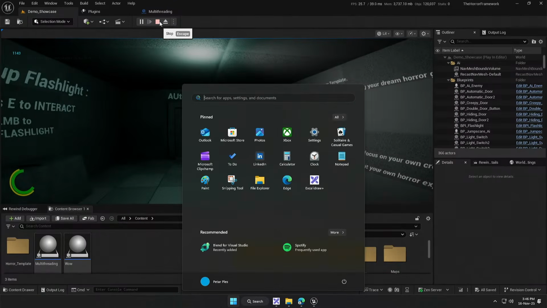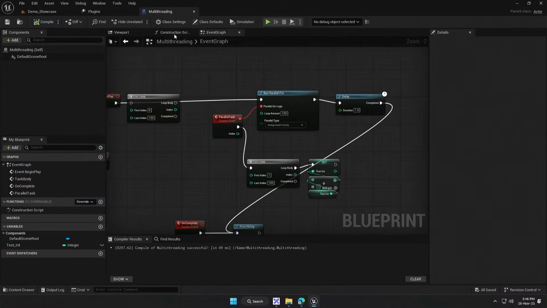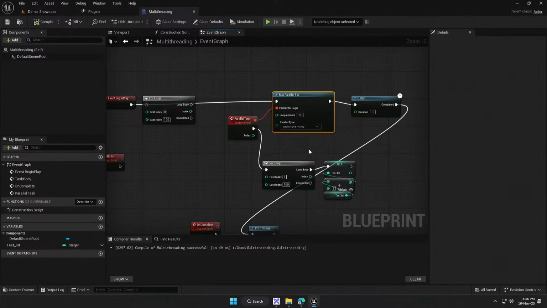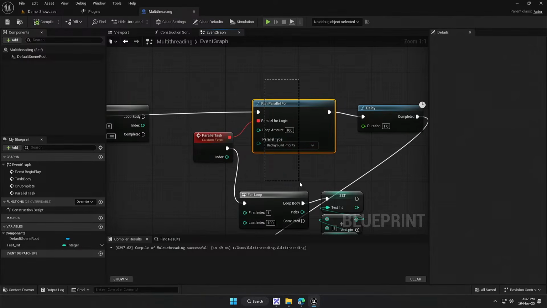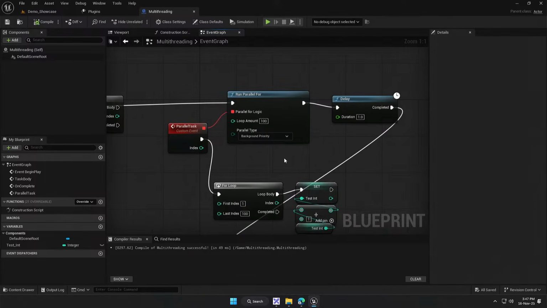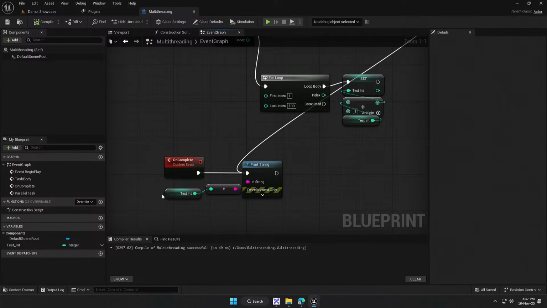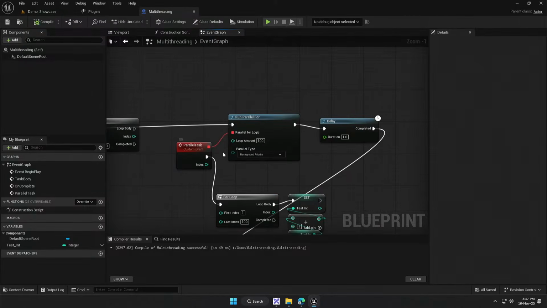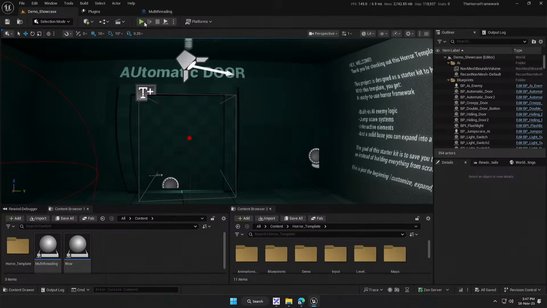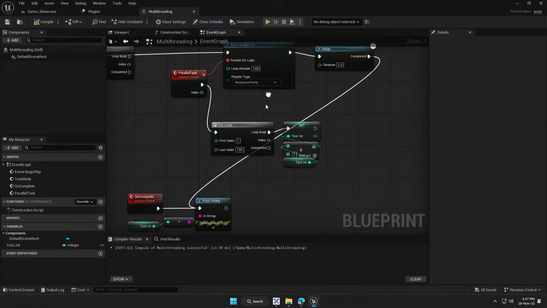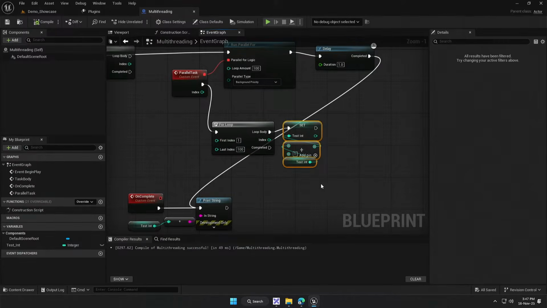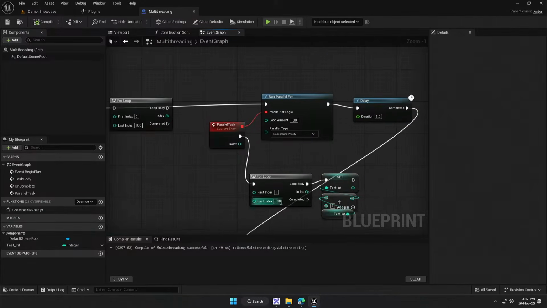And we get 1143. So when you run parallel for, you are running stuff at the same time, so you have to be careful what you're putting here. This assumes that it's kind of unrelated work, and then you just get an index, and in here you get an index and you do stuff. So you have to be careful what you're basically running there. You don't want to do stuff that is overlapping. So right now everyone is touching this test int, so you probably don't want to do that.